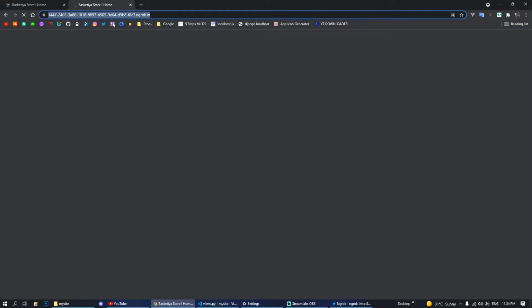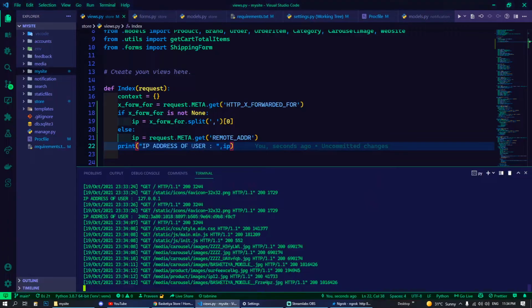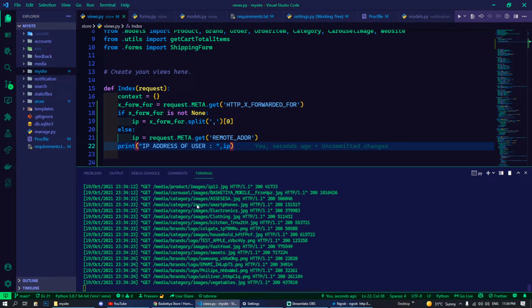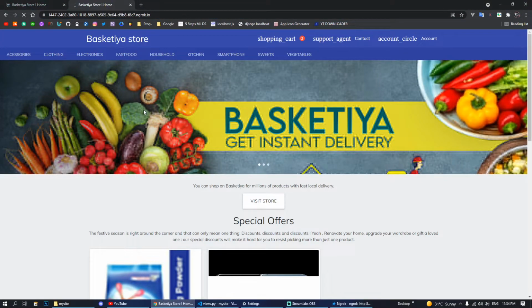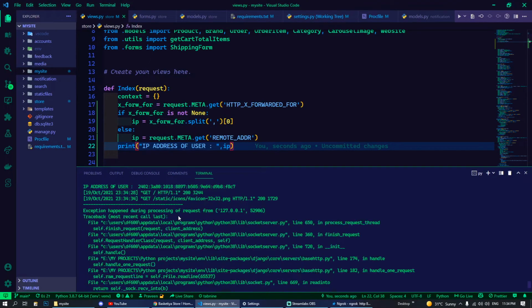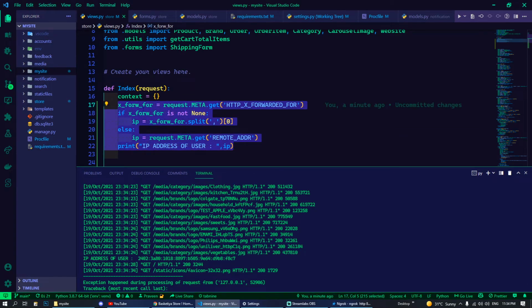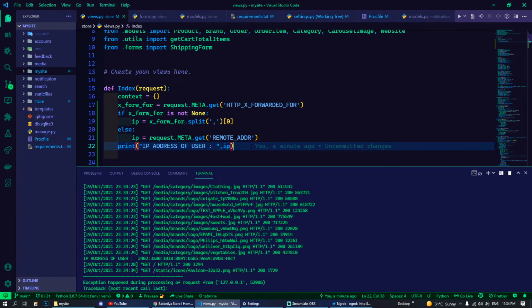So let's enter this. So our website is here running on the internet, and if we check into the console, then we have here the remote address. Okay, so this is how you can grab the IP address of the user. Let me refresh it again. Currently this is loading. Alright, this might take some time, but in here you can grab the IP address of the user. So this is just a simple code. With the help of this code, you can retrieve the IP address of the user.